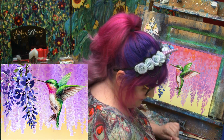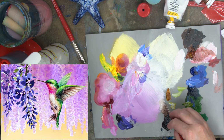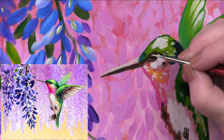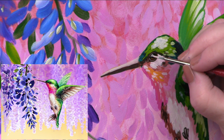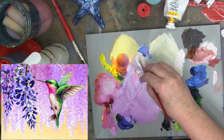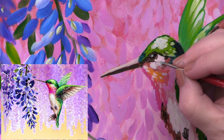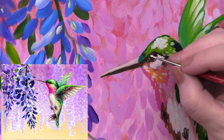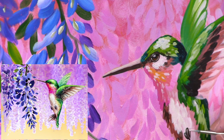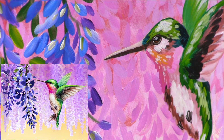He's got layers. I'm going to take that light color that I had that wasn't pure white, but was light, right? And I'm going to make a little reflection right here. I'm just tapping that. I'm not just making a dot. Look at that. And then I'm going to get some nice white on my brush again. And right here on the outer edge, I'm going to add a little high highlight. See how I did that? So everything around, you can tell his eye is wet. You can see what is afoot. Just getting this. We're done.